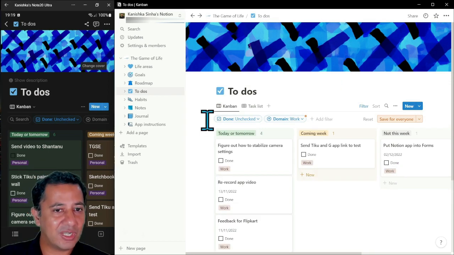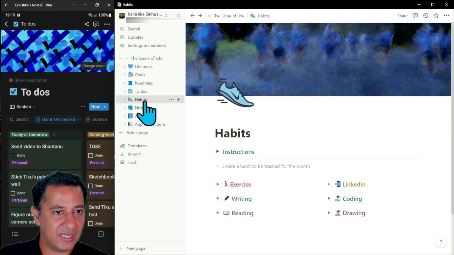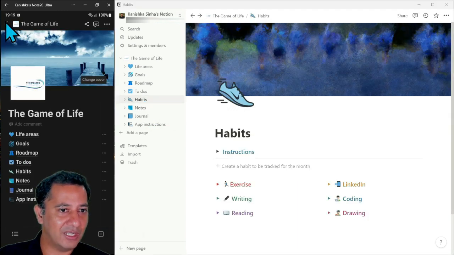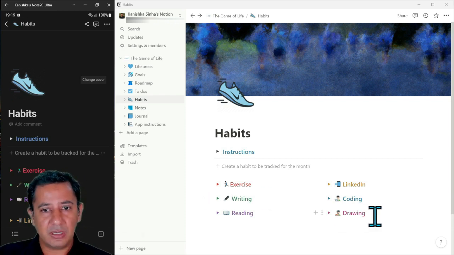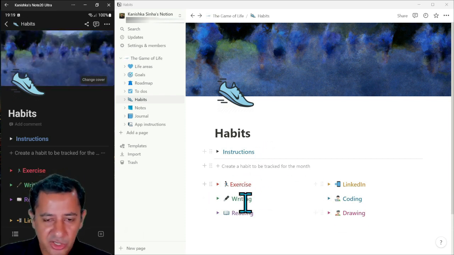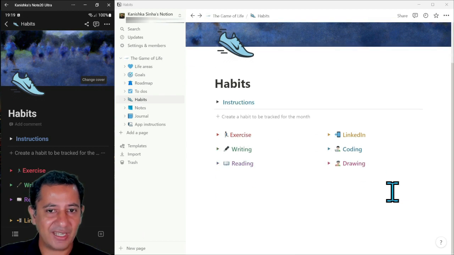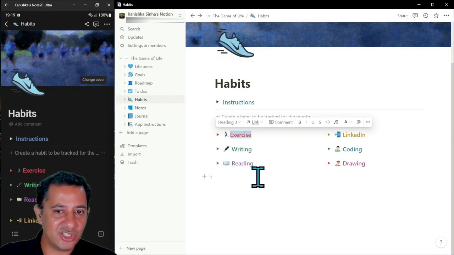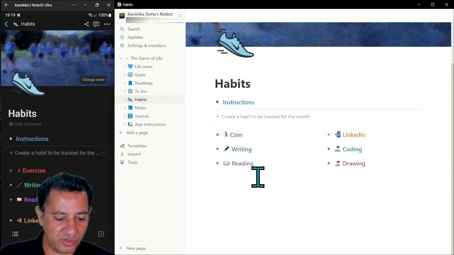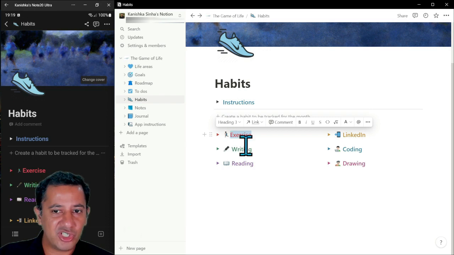The next thing I'm going to look at is the habits. Right. So let me go to habits, and on my mobile as well, I'll go to the habits page over here. Okay. Now, here you can see I've got 6 habits that I'm tracking. You will start off with maybe a couple of habits, and you can just highlight the title and change it, right? So computer, for example, you can just change it over there. You can change the icon.